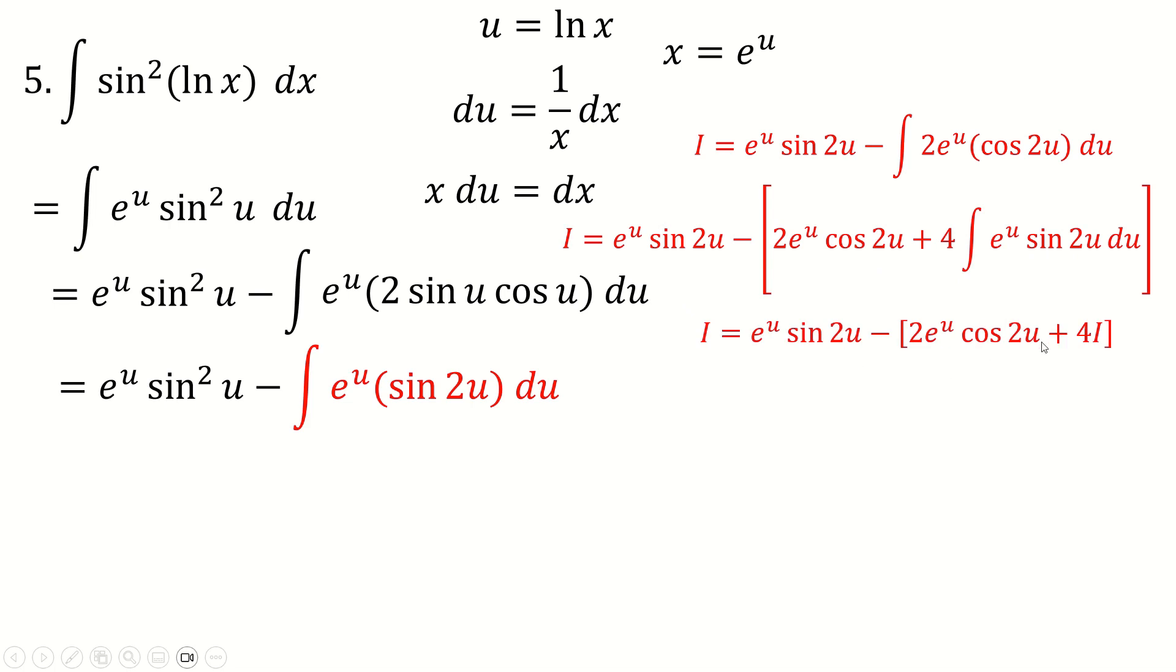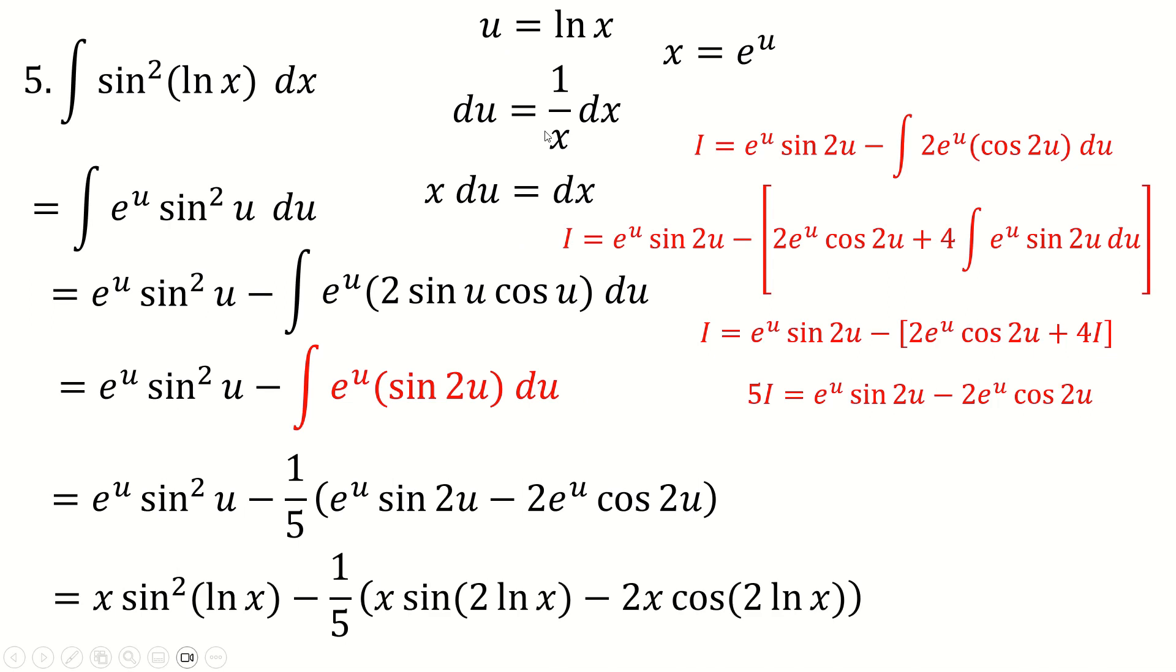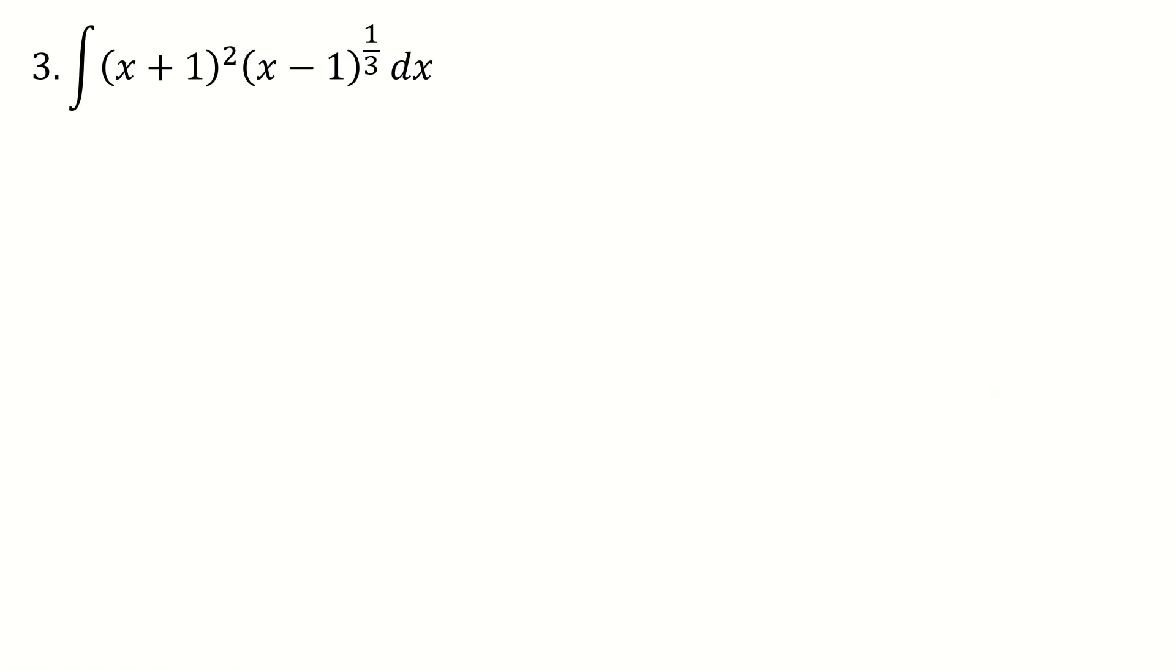And I'm going to do integration by parts again. But what I've done here is I've noticed now that this thing here is that original integral that I was trying to resolve over here. So I can say plus 4i over here. And everything else is just being left the same. And of course, then I can expand this out and move those negative 4is over to make 5is, divide by 5. And I can just shove that result into there. I'll end up with this. The only thing I'm actually going to do is replace the u's with log x's. And e to the log x, of course, or e to the u is just x from here. And we end up with this here.